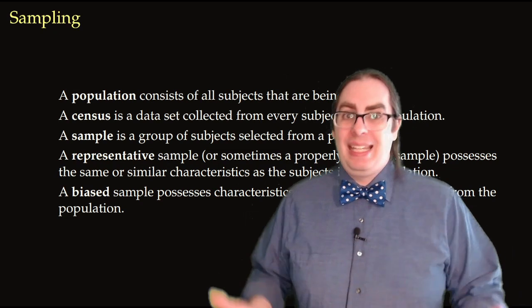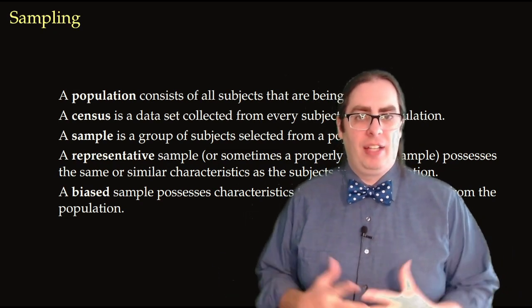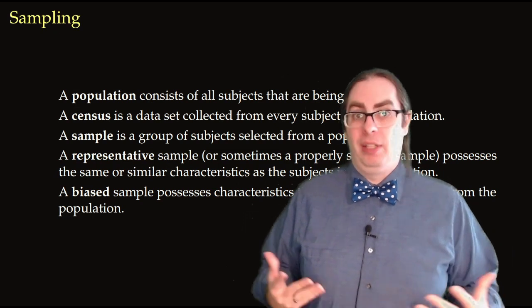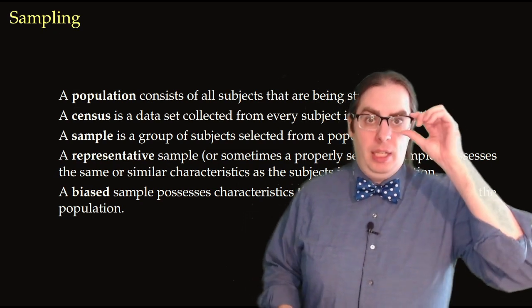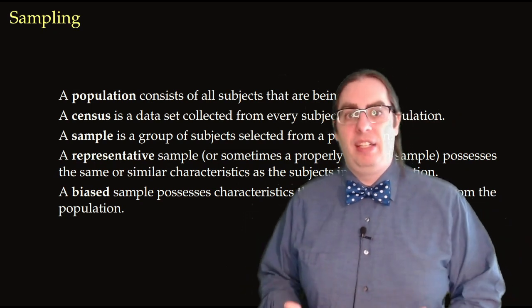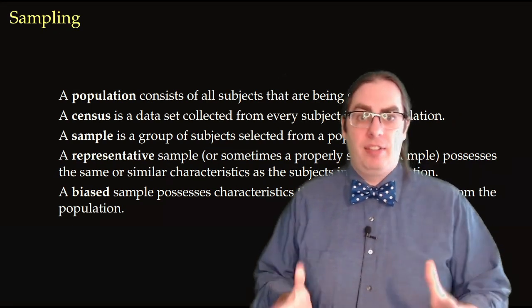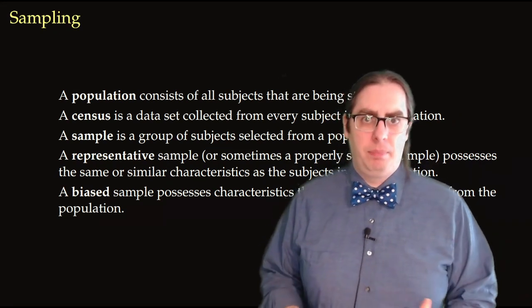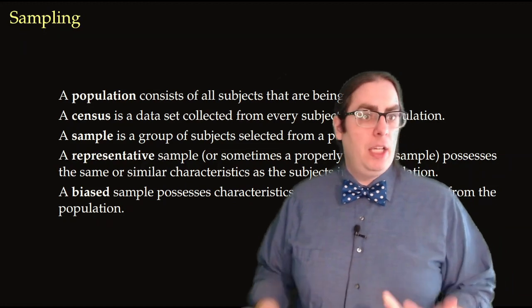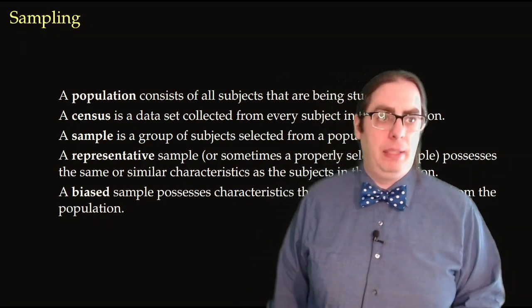Once again, I can't collect the height of literally every person who has ever existed. That's just not feasible. It's not possible. And so I need to create a representative sample of the population. I need to select people at random. Now, depending on what I'm trying to do, I might choose to exclude some people.